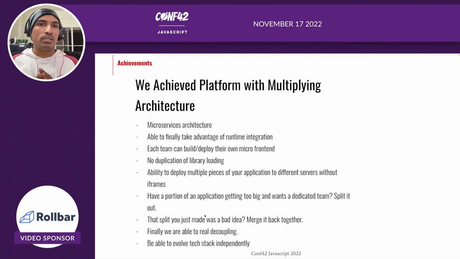These were the achievements from the multiplying architecture. We were able to implement the microservice architecture, take advantage of runtime integration, and create autonomous teams. There was no duplication of libraries between the micro-frontends, and we were able to develop a bridge between the tech stacks as well.